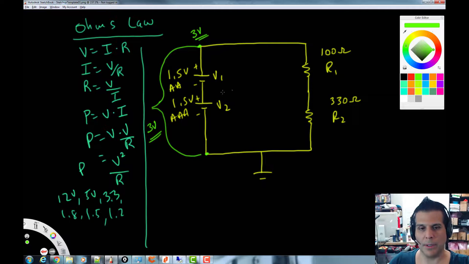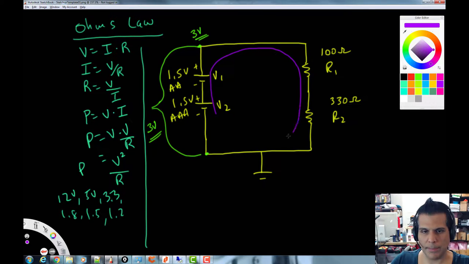We know we're going to generate a current here. So let's go ahead and draw the current. Let's start getting a little more colorful here. We might as well. All right, so we're going to get a current. The current's going to flow in the circuit. It's going to flow through both resistors, in this direction, conventional current, right?